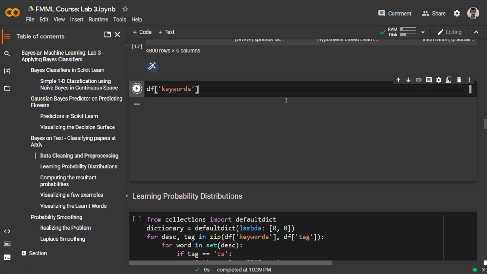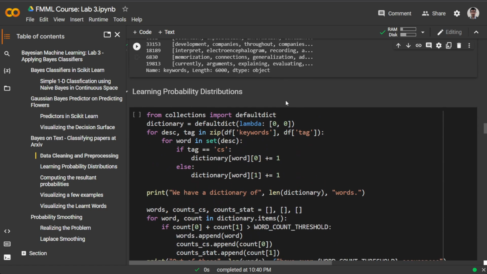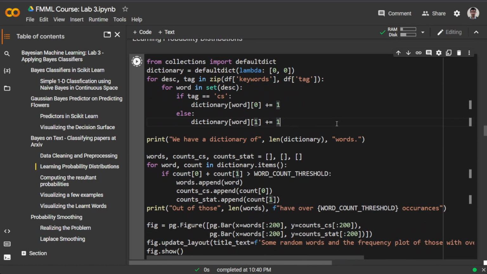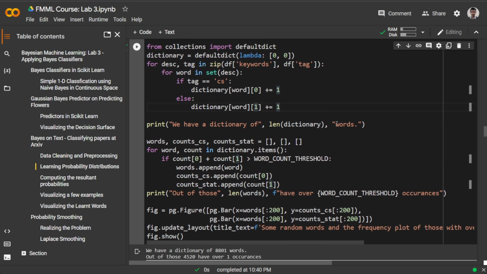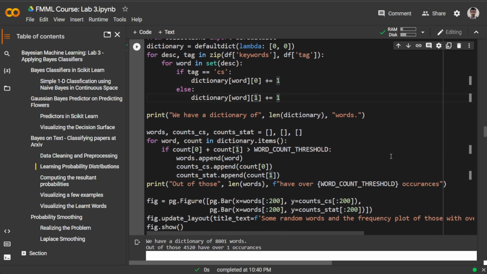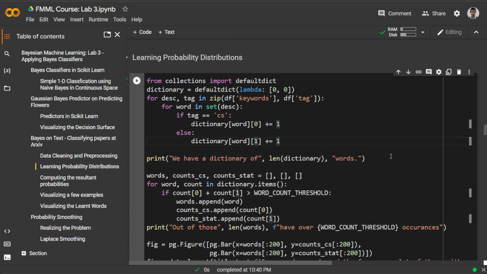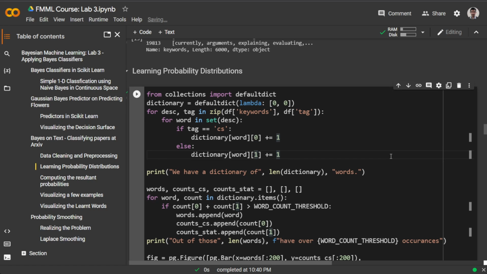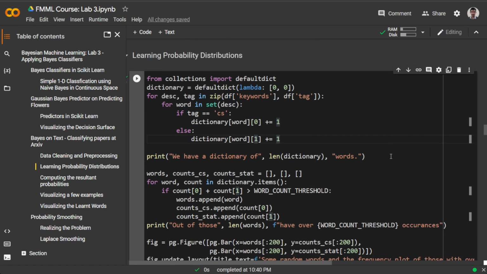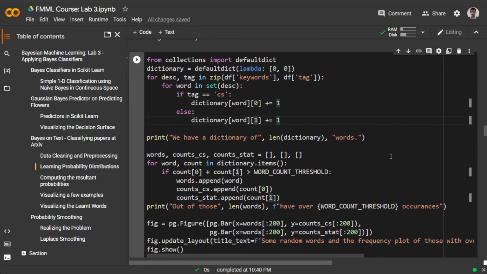So let's do that. Let's take a look at our keywords column, and let's try to process that as the input X. We also recommend that if you are playing around with this code base, then please feel free to add the title and other parts of the data set to the classification task and see if the output is better or worse. Alright, so here we are again going to use the same method that we used before.